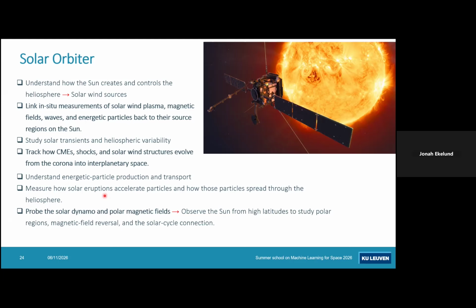So, of course, there are other things important for Solar Orbiter. It links in situ measurements of different media to the source on the Sun.